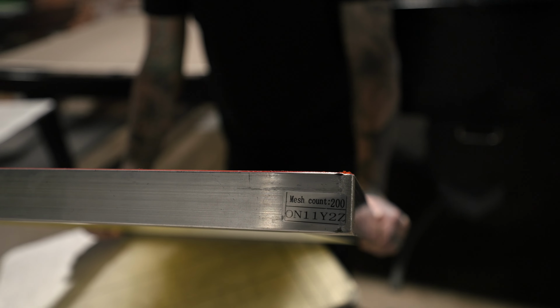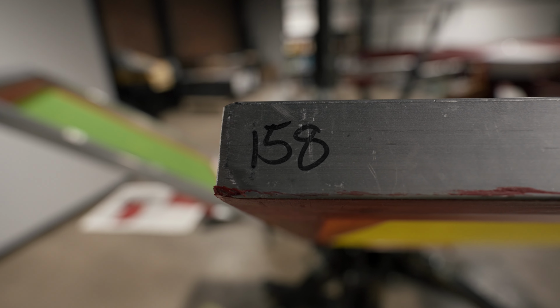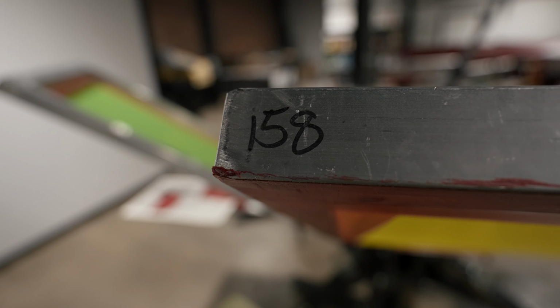Thin threads, it's in the name, there's a lot thinner threads throughout the mesh, which allows us to use a smaller mesh count, a 158, to achieve the same results as a standard 200 mesh. So when I moved over in this studio, I swapped out all my screens to using thin thread. For me, in the setup today, I'm gonna be using a 158 thin thread.